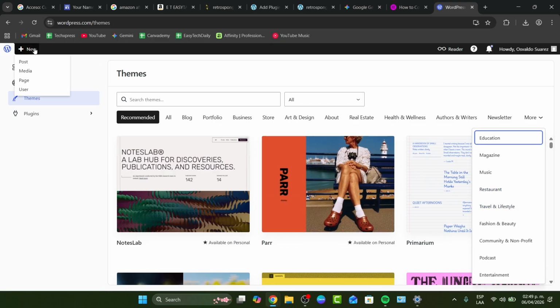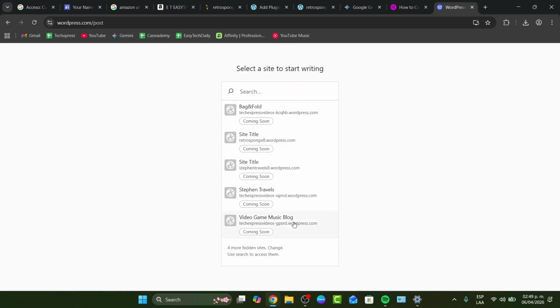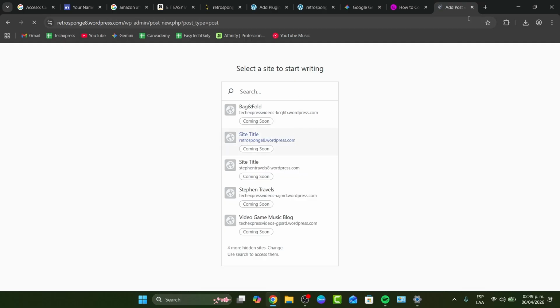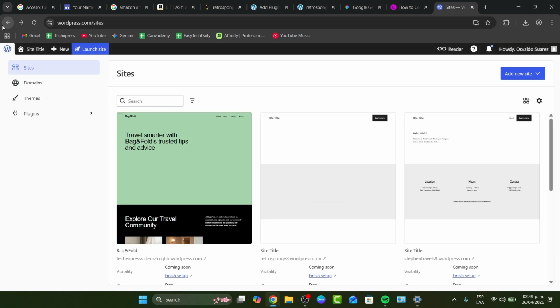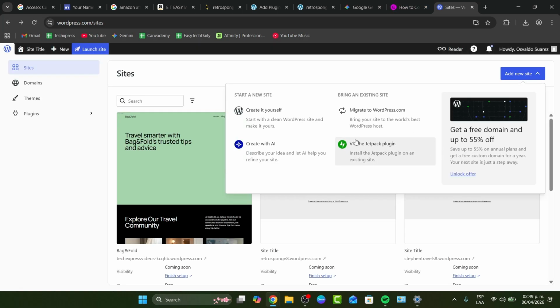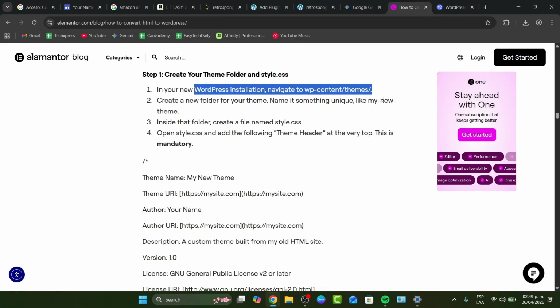Now, I must tell you that in order to have access directly to these kind of elements, what you need to do is to make sure that you do have an actual WordPress, let's say, a subscription in order to have all of this actual section, right? So basically here you have the link down below, in the description of course of this specific blog, so you can do this on your own.